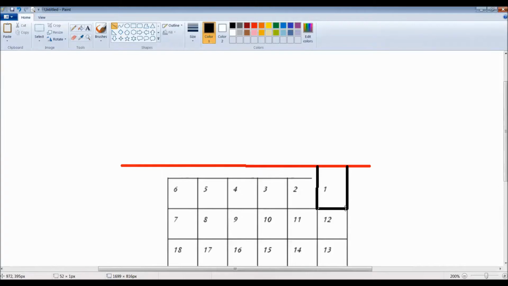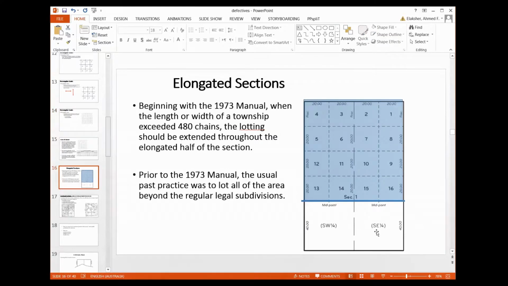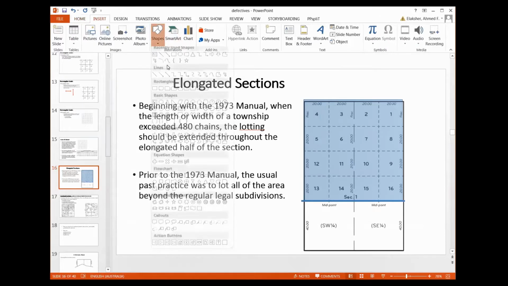Now, how do we subdivide section 1? The manual also tells us how to subdivide section 1. The manual tells us to subdivide section 1 as following. So we'll have the subdivision like this. This is how section 1 is going to be subdivided, and the numbering here is going to be as follows. When we look at it, we have the south, southeast, southwest, and what was named the northeast, which was this part, now has lot numbers instead.